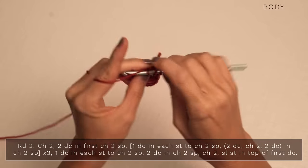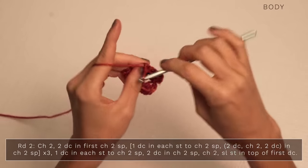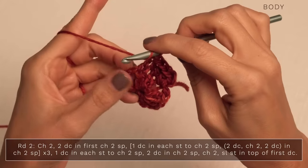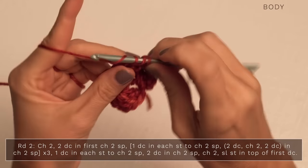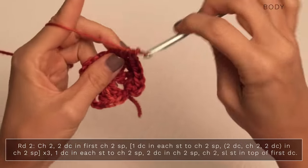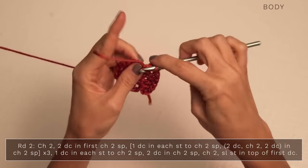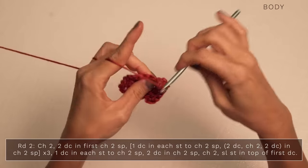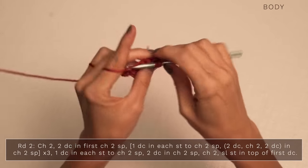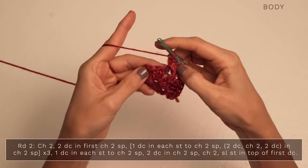So there's one and two and three. And then when you reach the chain two space, you're going to go ahead and work two double crochets into the space. One and two, chain two, and then two more double crochets into that same space. So this is forming the corner of our little square. So we're going to continue repeating that across.